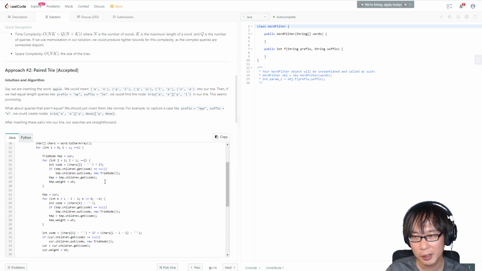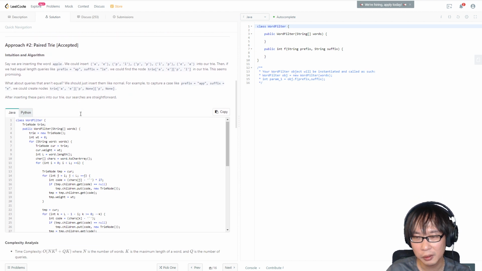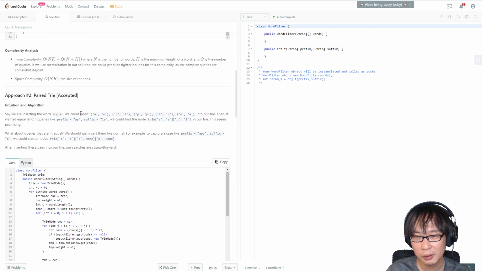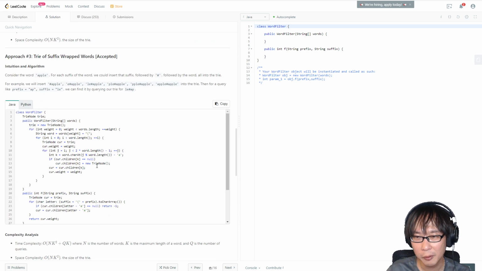I think the second one is not that easy to understand. I mean, how do you come up with the idea of inserting the same length? Yeah, it's not intuitive for me though. Okay, so I bet the last one is the one from the hint.